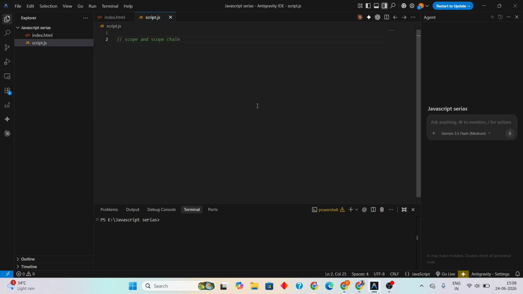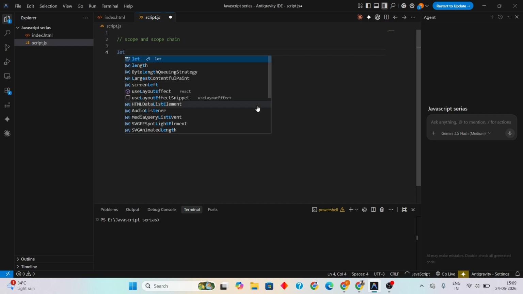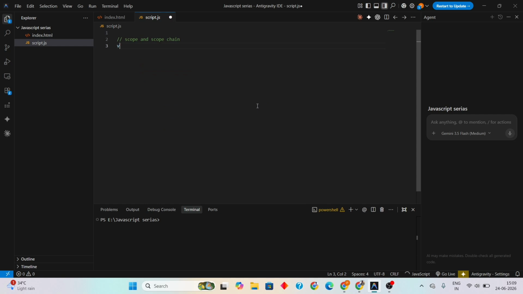Now let's see in code how it works behind the scenes. First, I create the variable city equal to Chennai.